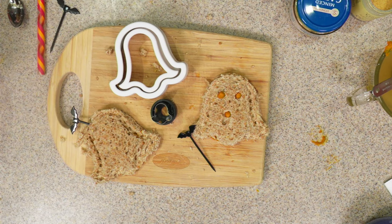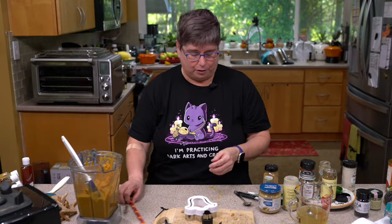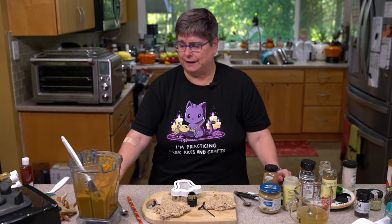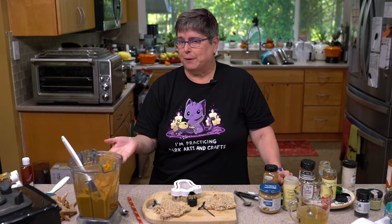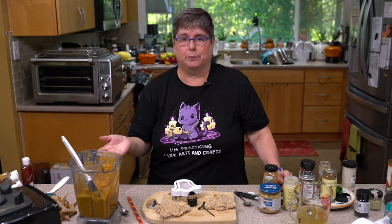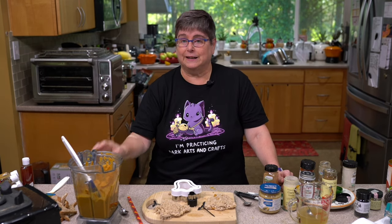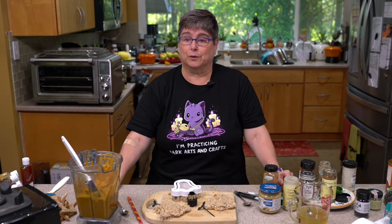And that's my Halloween spin on our pumpkin hummus. And pumpkin hummus is good for any time of the year. And if you don't have pumpkin, just cook a sweet potato, puree it up. Like really chunks of cooked sweet potato, toss it in here with all this other stuff, and that would work really great too.